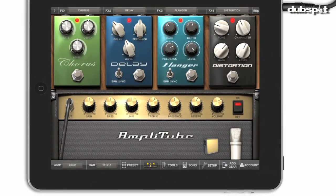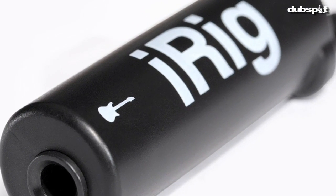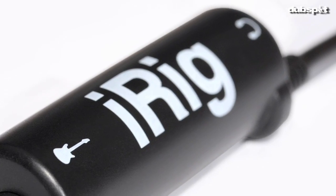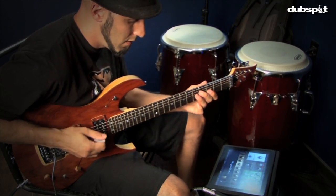The way you get it into and out of your iPad is with the iRig. It's a cool little device — it's $39, fits in your pocket, and goes everywhere you go. So what we're going to do is give you guys a little tutorial on how to make some setups and show you where to go from there.